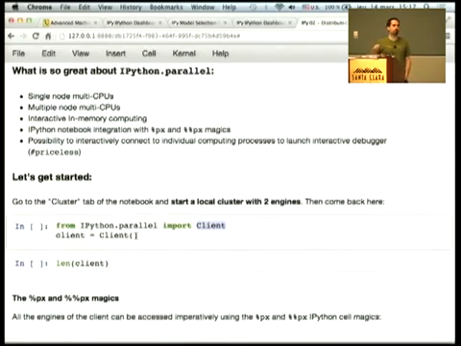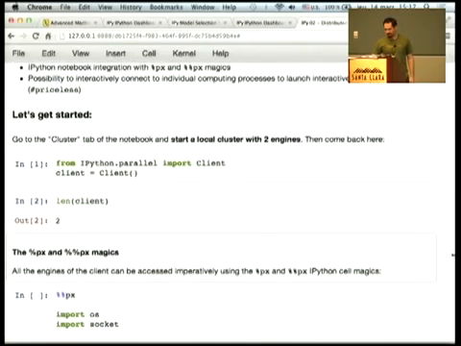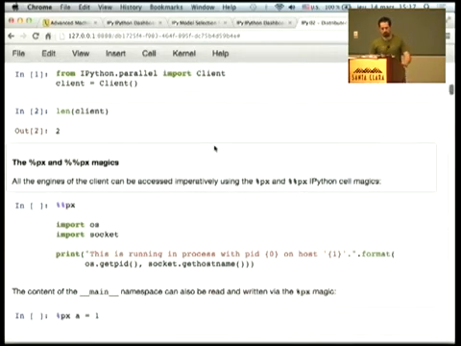If you want to connect to a specific cluster, you can pass a parameter here with a JSON configuration file for a specific cluster, like the SSH credentials to connect to a remote machine and so on. By default, it will just connect to the local cluster with the 2 engines. If I use the len function on the client, I will see the number of engines currently registered on the cluster. This number can change over time if you create new engines later, but we won't do this. So we can safely assume that it's always 2.